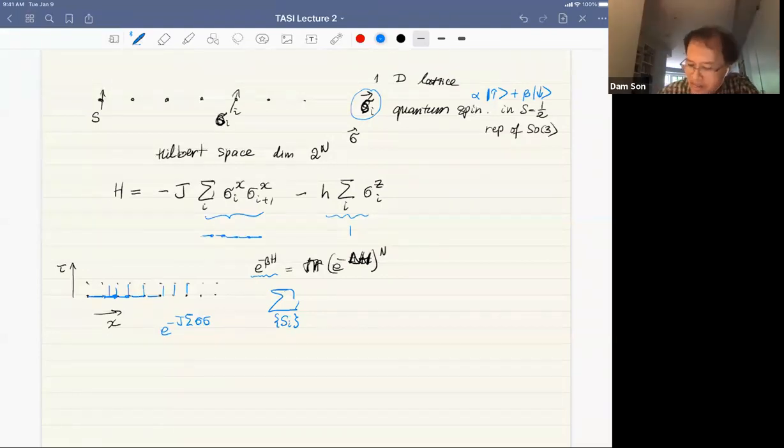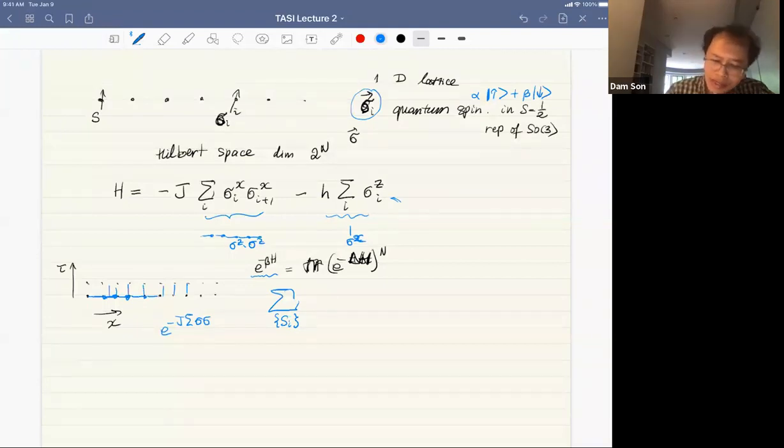Now, another thing that I gloss over is that when we do that, what we find is that the term we get here is actually a product of sigma z. It's not sigma x, and this term is sigma x. But because of the rotational symmetry of the problem, we can rotate the basis to rewrite this into a more canonical form, where in the energy of interaction between two different spins we have sigma x, and in the second term we have sigma z. And there is a reason why people like to write the Hamiltonian this way.